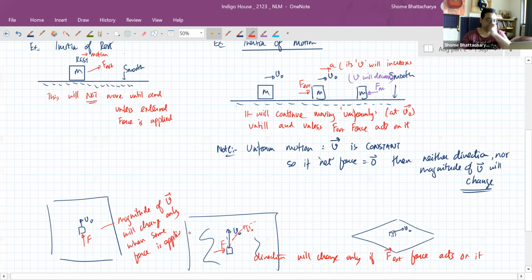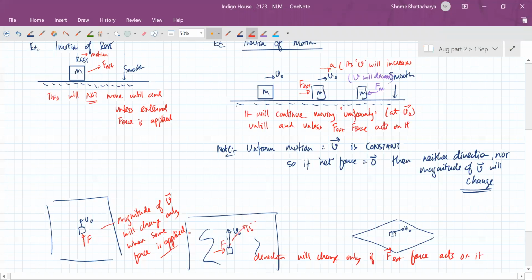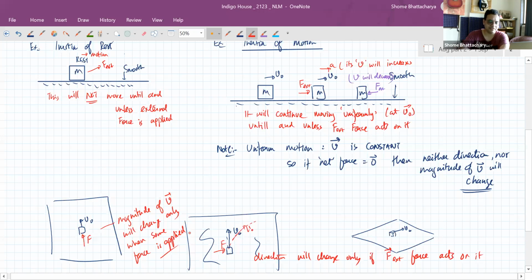So this is basically what we mean by Newton's first law, especially the inertia of motion part, that if something is already moving with a velocity vector, then it has a tendency to keep that velocity vector constant. Until and unless some external force acts on it, that velocity vector is not going to change. So whether we want to change the magnitude of the velocity vector or we want to change the direction, some external force will have to be applied. Otherwise, it's not going to change. And that is the property of inertia. Why does it have a tendency not to change? Because the body has that property of inertia, which is measured by its mass.